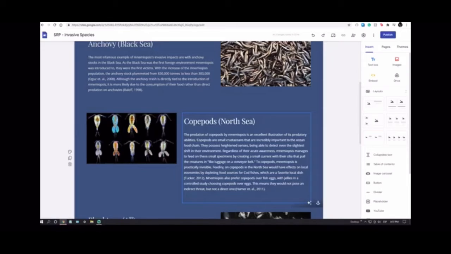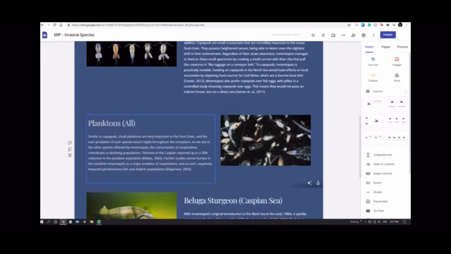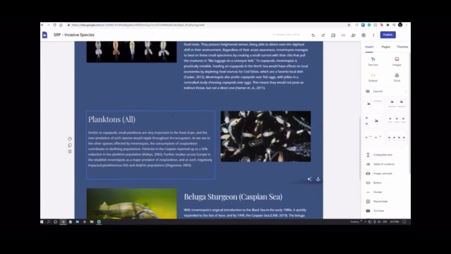We will go further into depth in a research article on this website. And since copepods are incredibly important to the food chain, the depletion of their population would rob a food source from other animals that rely on it, such as cod.